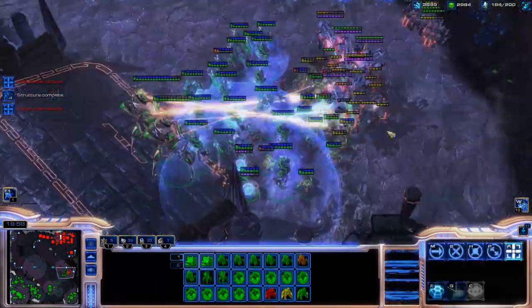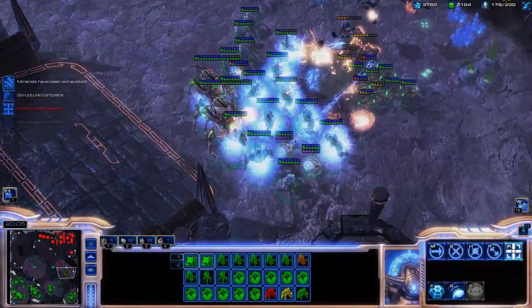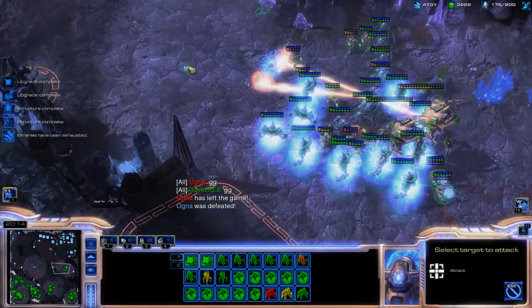This is not what you're supposed to be doing in your engagement as Terran. Regardless, notice how I'm looking for pylons to make stuff, but I can't really do it because I don't have any pylons. This is kind of like me being rusty. I should have had a pylon right next to the engagement. And that's pretty much the game.